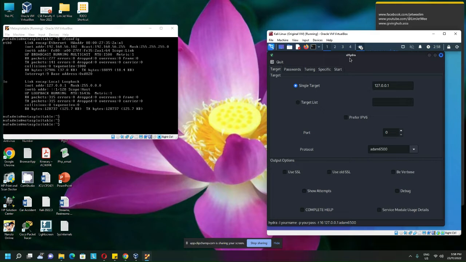All right, so now you have your Hydra. And what you do will be converted into this command down here with all the parameters. So that is where the command line still executes, but through your GUI. Of course, you can set your target. In this case, I will set this target over here. This is my target.